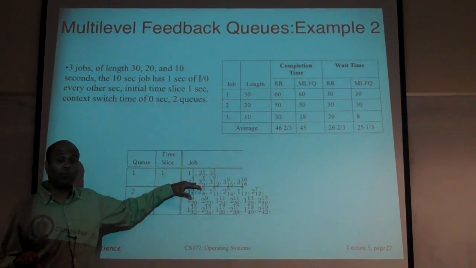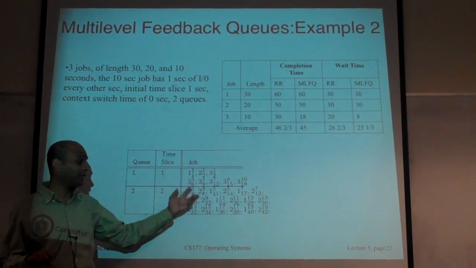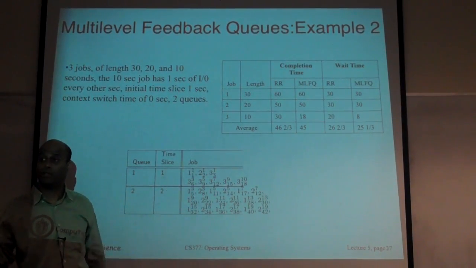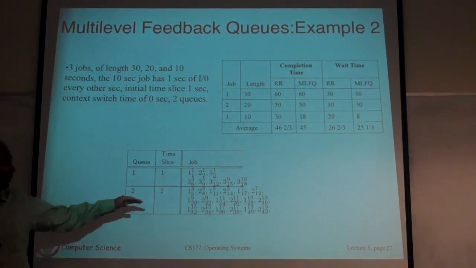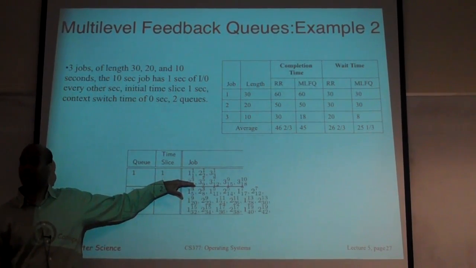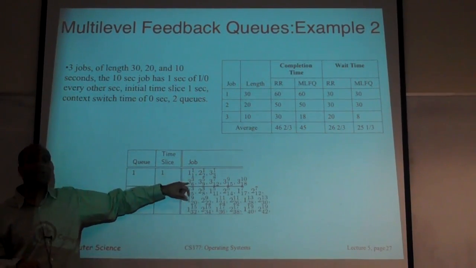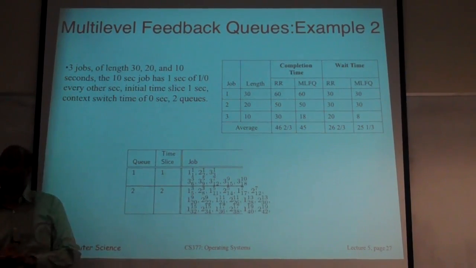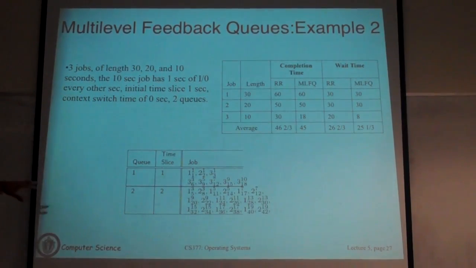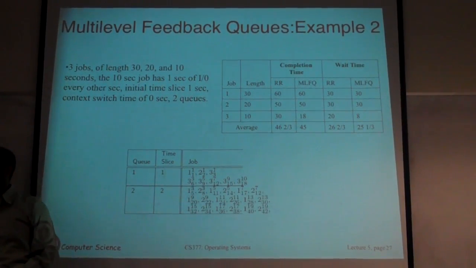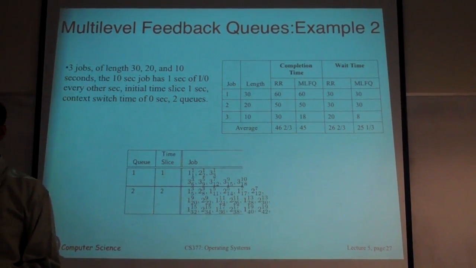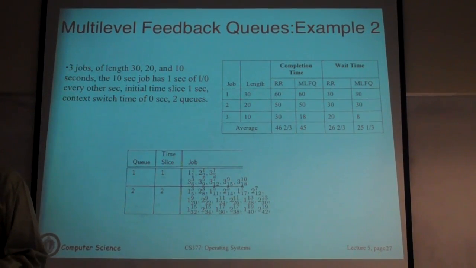Okay, it will always stay at the top, and when it goes off doing I/O, you come to this to execute one of these 2 other jobs. Then by the time that job finishes, 3 has come back. So I want you to work through this, and you'll see that 3 is always here because it does I/O. It's not really I/O bound, it's half I/O, half compute, but it's doing I/O so it gets favorable treatment over the other 2 jobs. Okay? So 1 and 2, once they drop, are always here, and 3 remains there, as we would expect. The rest I'm not going to go into, all the completion times. If you work through it, you'll see those numbers there.